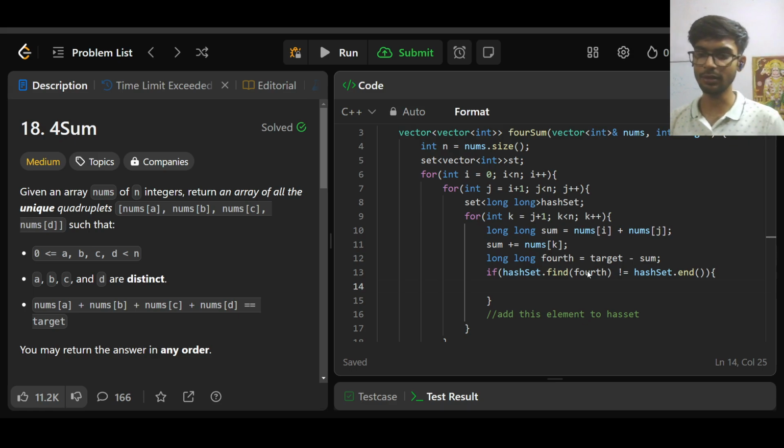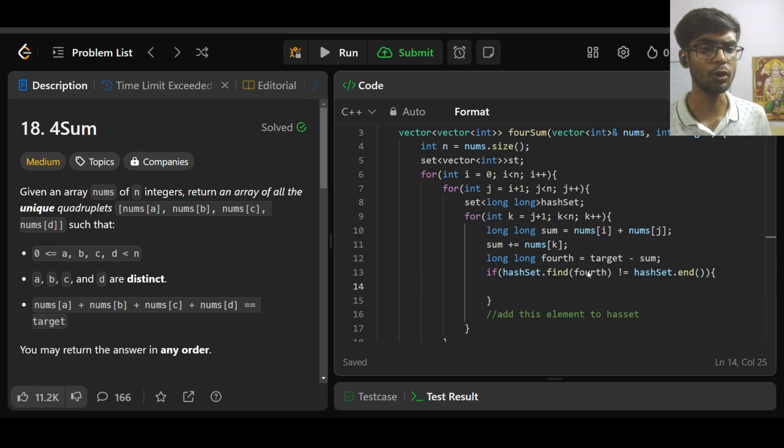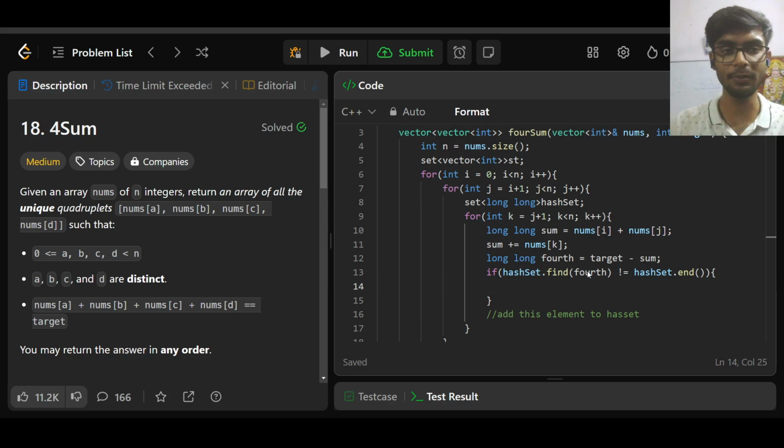Basically, it returns an iterator, like a pointer. If it does not point to end, that means it has found our fourth element in the set. But if it is pointing to the end, that means our element is not there in the set. As simple as that, guys.